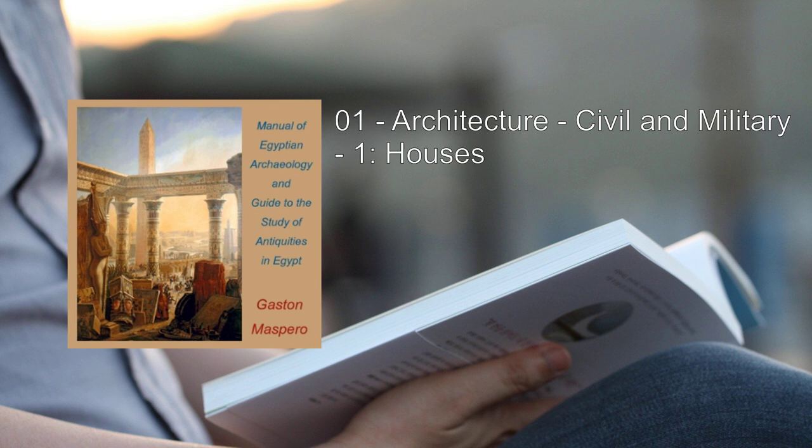The Greek historians attributed these artificial mounds to the wisdom of the kings, and especially to Sesostris, who, as they supposed, wished to raise the towns above the inundation. Some modern writers have even described the process: a cellular framework of brick walls, like a huge chessboard, formed the superstructure, the cells being next filled in with earth, and the houses built upon this immense platform. But where I have excavated, especially at Thebes, I have never found anything answering to this conception. The intersecting walls which one finds beneath the later houses are nothing but the ruins of older dwellings, which in turn rest on others still older.